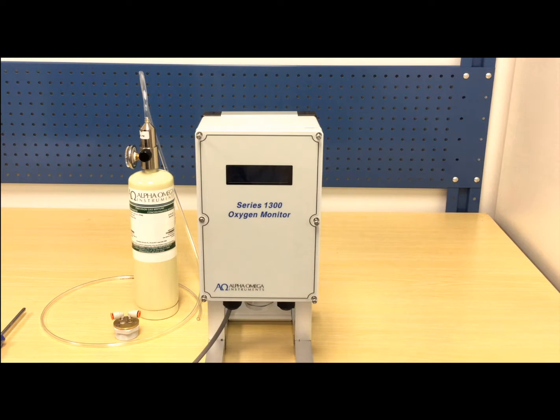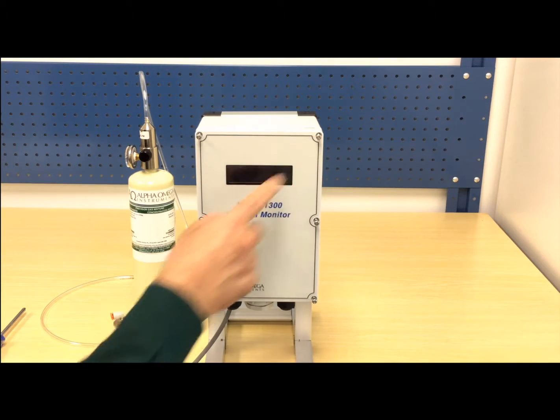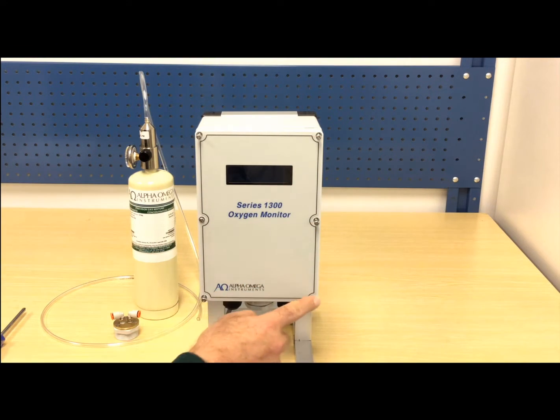Be sure the Series 1300 has been securely mounted in a fixed vertical position with power off for approximately 15 minutes. Then remove these 6 screws from the front cover and set the cover off to the side.